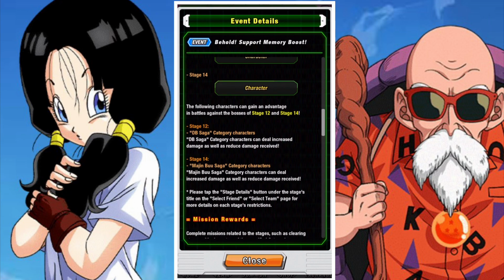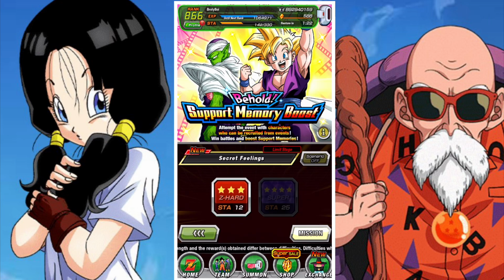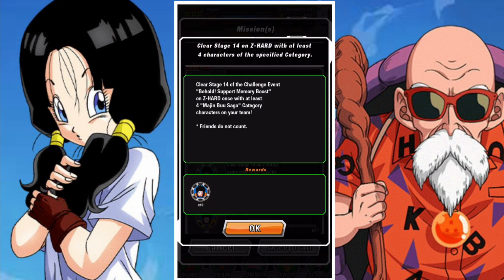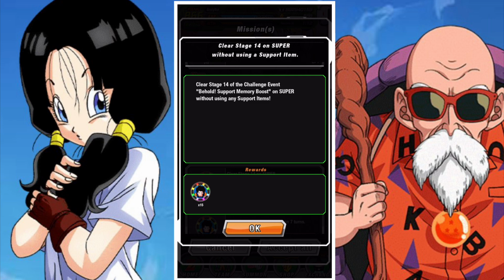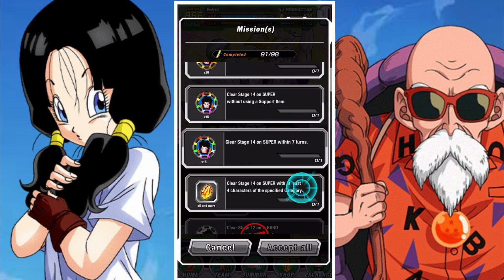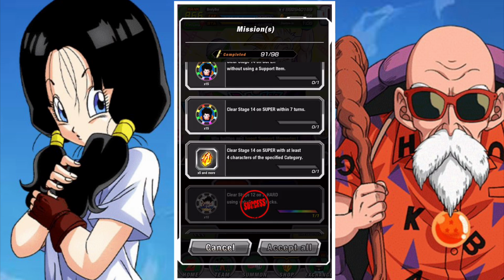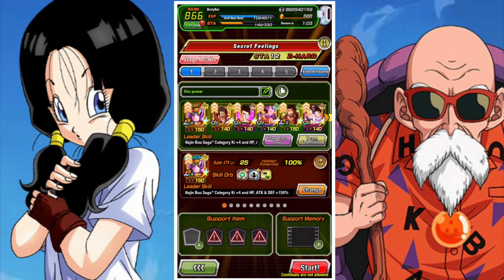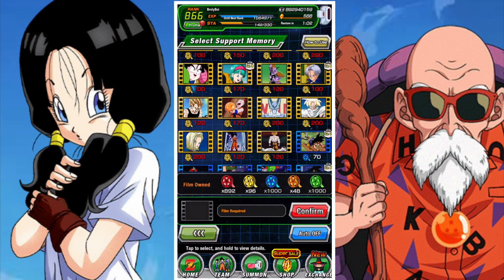The missions require you to use 4 Majin Buu Saga units for the first fight, the first stage, and then for the second one you need to use 4 Saviors units. And then also obviously beat the event in 6 turns. You need to not use support items. Luckily we can use a team that completes both, so you can see that team here.